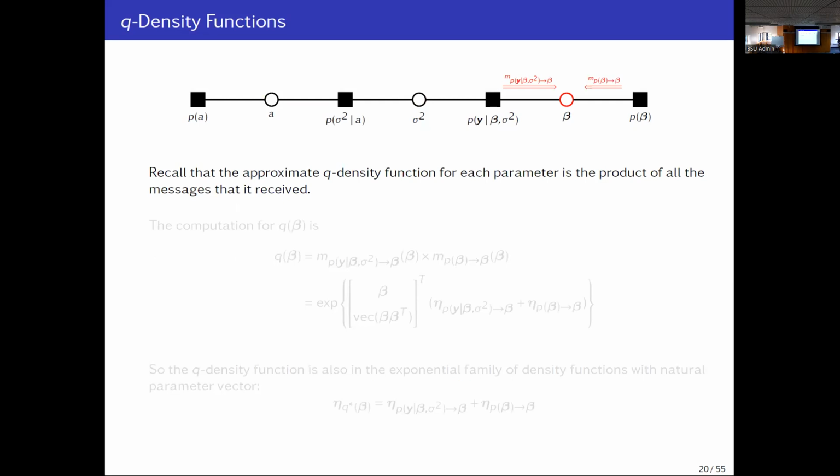Eventually we're going to have to get to Q density functions. In a little while, I'm just going to go through on the board and actually derive some of those messages. But for now, let's just see how this translates to variational inference, where we want to actually determine these Q density functions. Remember how we factorized the Q density function for beta? We had that message from the likelihood specification and the message from the prior specification that were factors. It turns out then that the Q density function for each parameter is just going to be the product of all the messages that it receives.